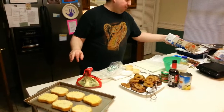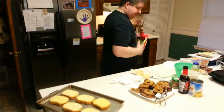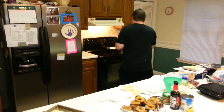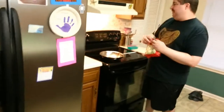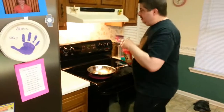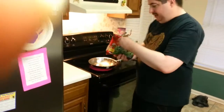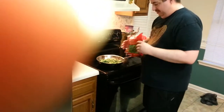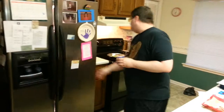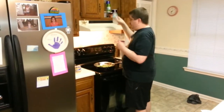Just for the information, this cooks at 425 in just 5 or 6 minutes, but you have to watch it. Okay, now the main thing I'm gonna cook is gonna be garlic green beans. You can just use some frozen whole green beans. And you wanna turn your stove to about 7 out of 10, if that's how your thing measures, or medium high. And you want to put just a small amount of olive oil, not much because it will smoke. And then put your beans in. And you're going to need that minced garlic. And your salt and pepper. And your sugar.